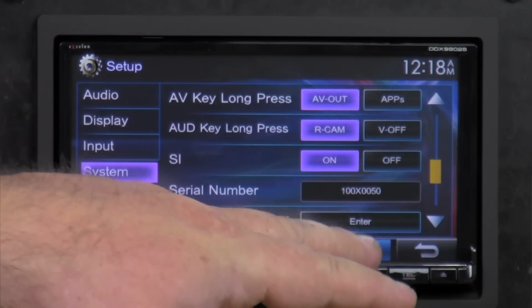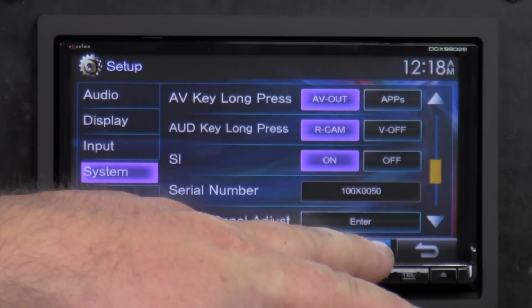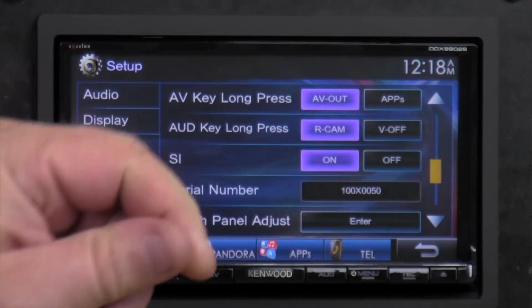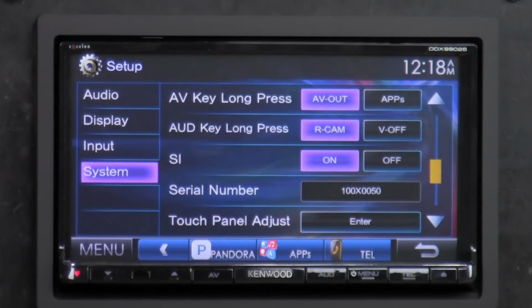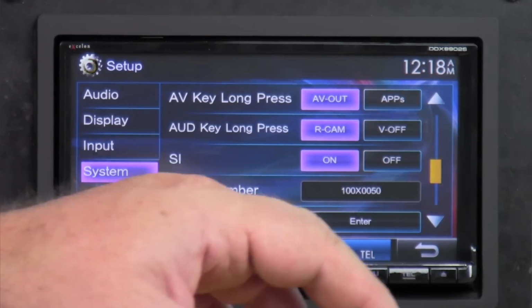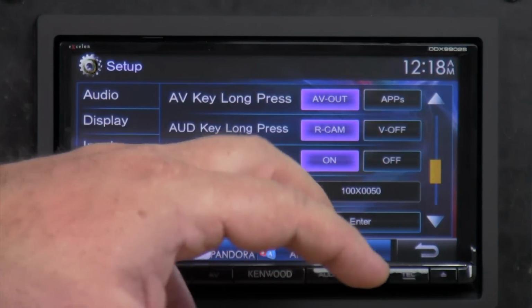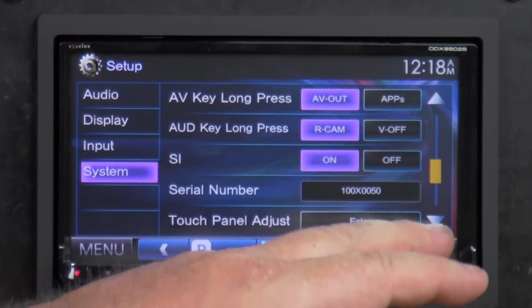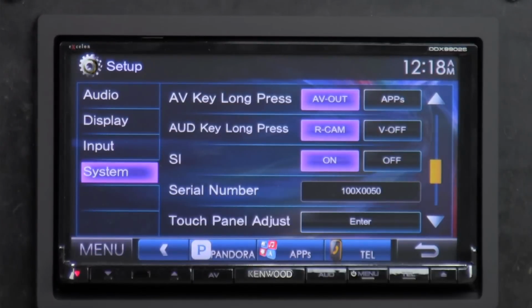Right here it tells you the serial number of the radio, touch panel adjust. You know, if you have like big fingers or small fingers, you can actually go into different corners and it'll try to read what it can before you go back into the radio, and that way, you know, it'll tell you to go here to here, and it calibrates how big your fingers are where everything's going to be on the screen.